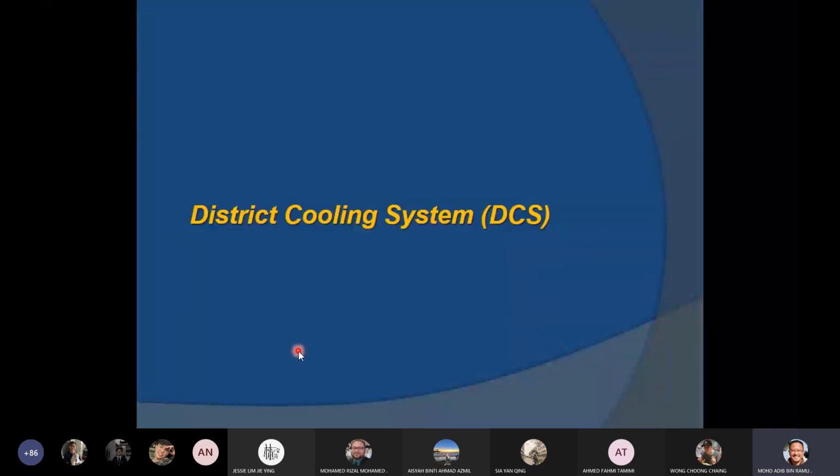Okay, last one, the last system. Basically, this is like the extended version of the plant system, right? This is considered the same as the plant system, but the size of it makes it slightly different. But how it works is more or less similar to the plant system, and the equipment involved is more or less similar to the normal plant system.